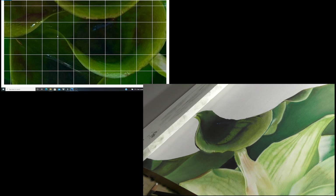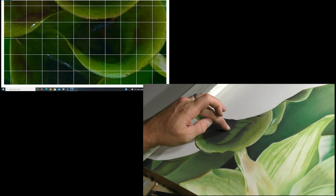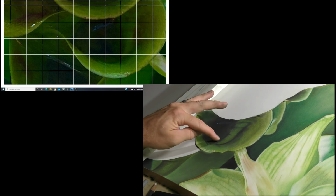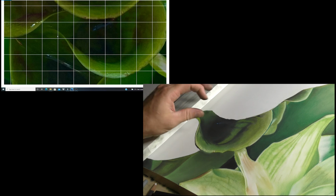Alright, let's vacuum up that. And then go in with the black. Let's use more black. Kind of push that border pretty aggressively.